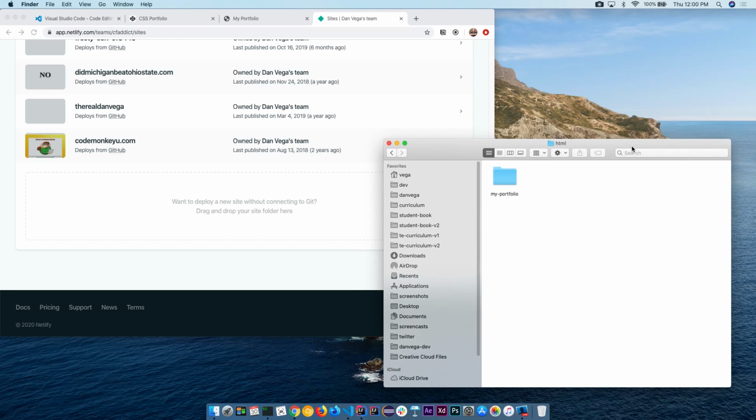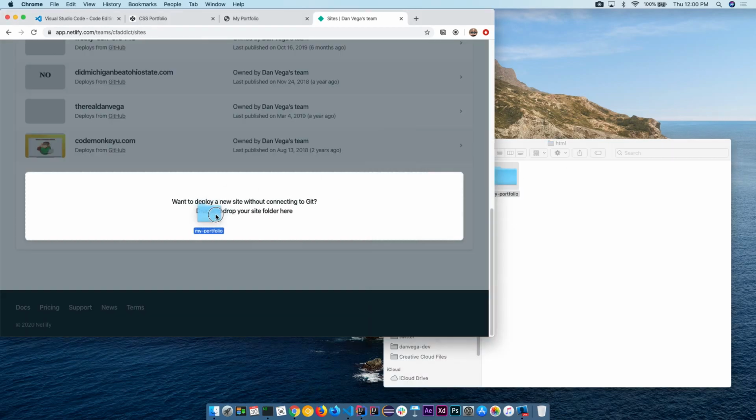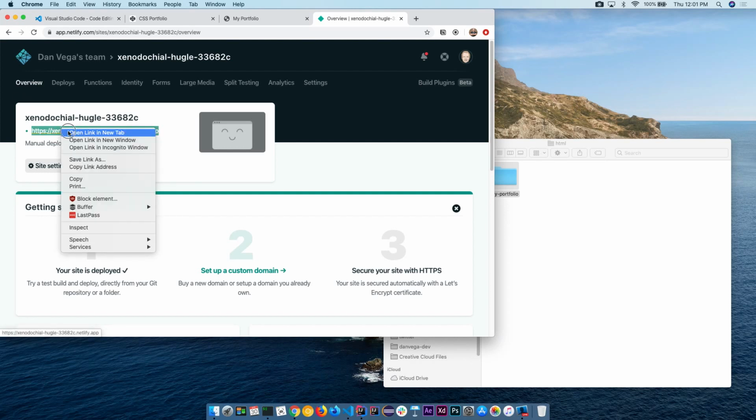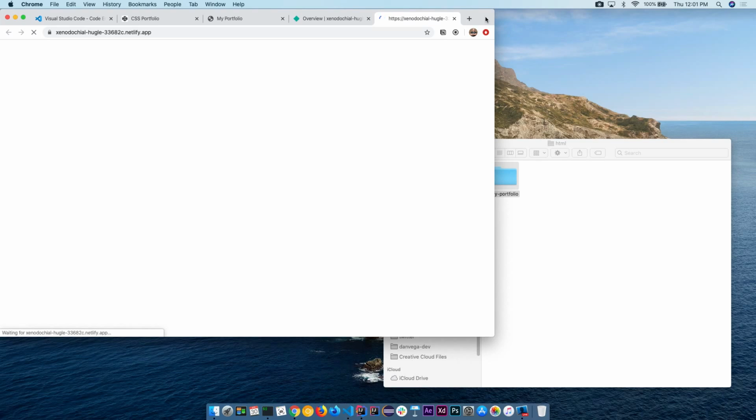Once I have this figured out, I can grab this folder and drop it right here. It's going to upload it and say, hey, your site's been deployed, and you can view it right here at this randomly generated URL. So I'm going to open that link in a new tab.